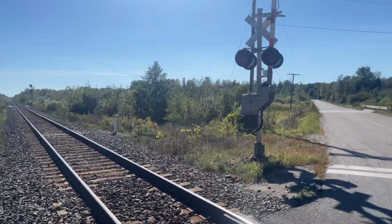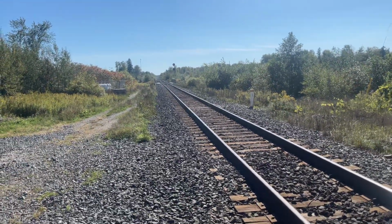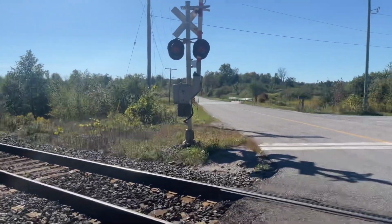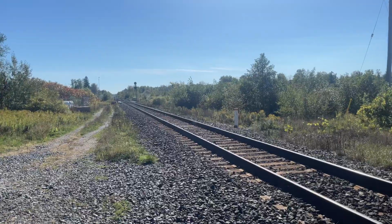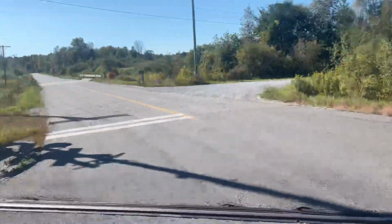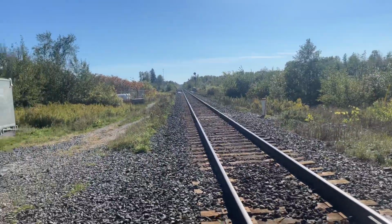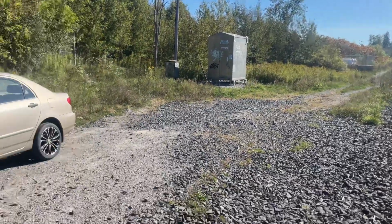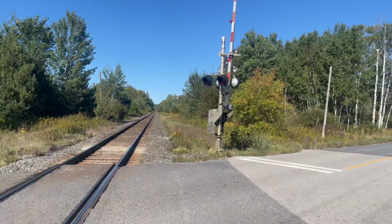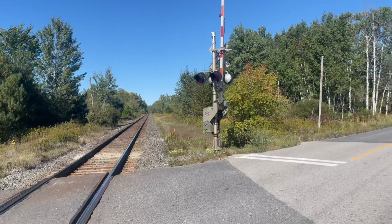I'm just really happy that I finally saw 3015 leading. I've been trying to get that locomotive for a long time now, and I'm glad that I was able to film it at Zephyr Road in Zephyr, just to see 3015, the veterans unit. I'm just really happy about that, for sure. Hopefully next week's trip to the tracks will be much better because it's not going to be any more veterans unit, I guess, unless it's coming back.